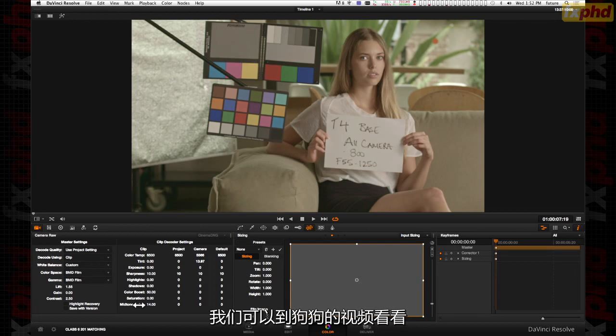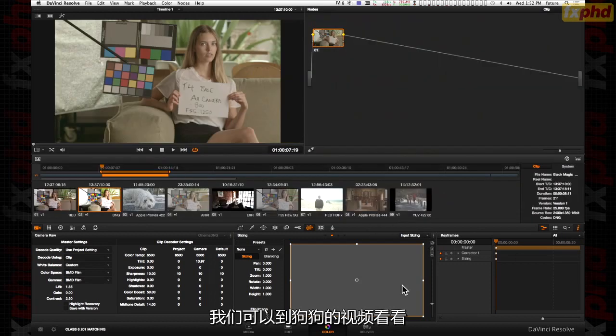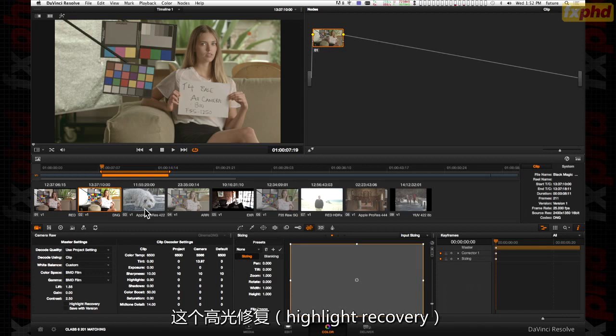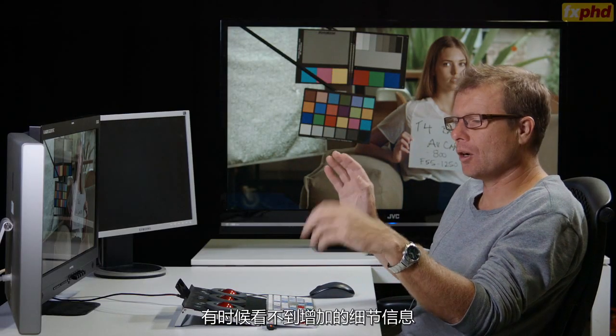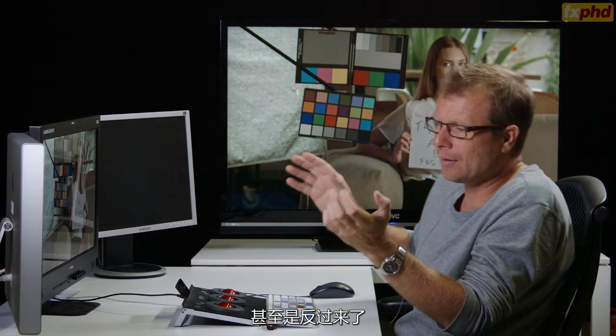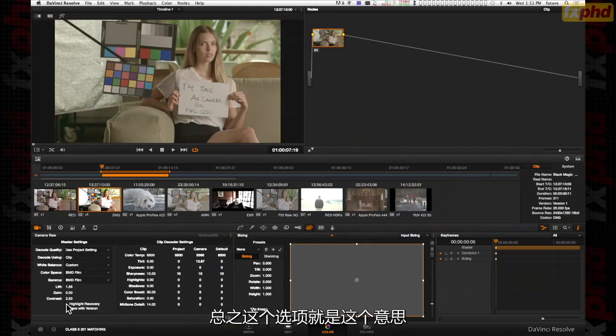Because I always feel it just needs a little bit more, like when I was looking at the shot of the dog, just sharpening her up slightly. She came from the Pocket and she's not raw, she's ProRes. So again, highlight recovery, in theory, if you turn that on, should be able to get you a tiny little bit more. Again, I must admit, and I'm not doing a huge amount of jobs, sometimes I'll get a good result, other times I've not. I've turned it on and I can't see it's pulling me any more information, and it might be going against me. So turn that on, but that's what that's trying to do in there.